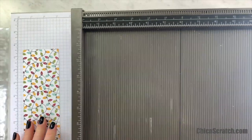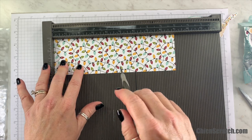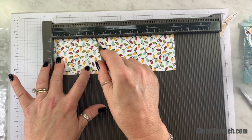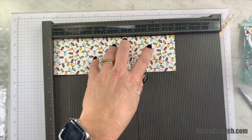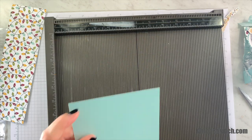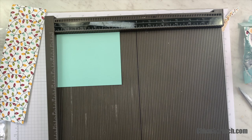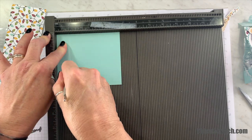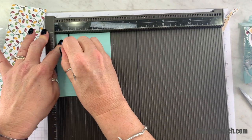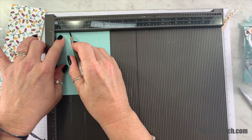Now we're gonna use our Simply Scored scoring tool. We're gonna score at 1", 3", and 7¾. While we have the Simply Scored scoring tool, we're gonna go ahead and score our pool party cardstock at 1" on all 4 sides. And all these measurements will be on your class instruction PDF.